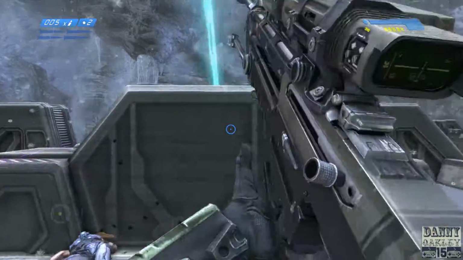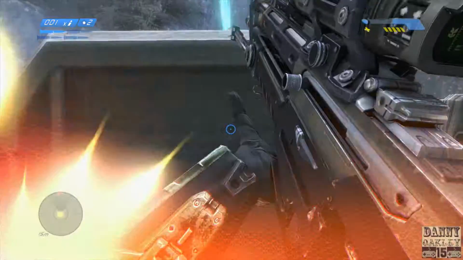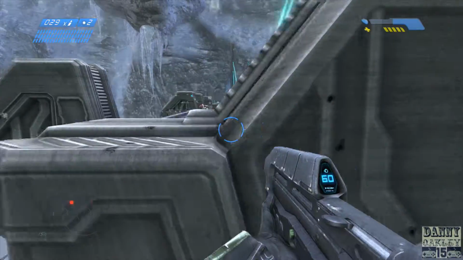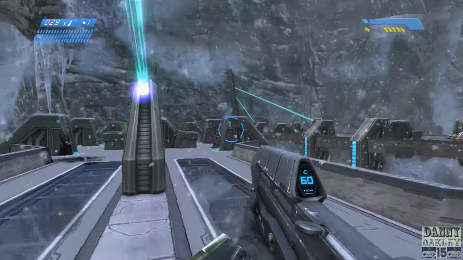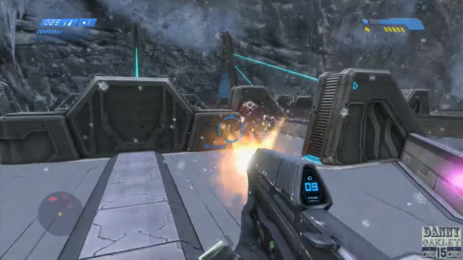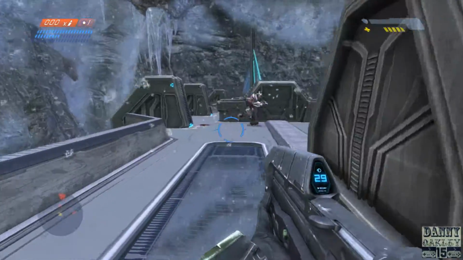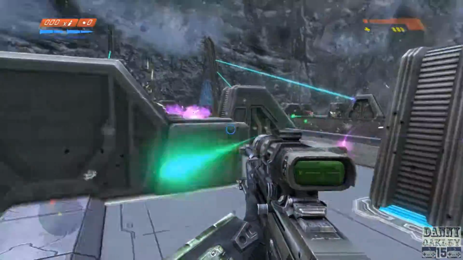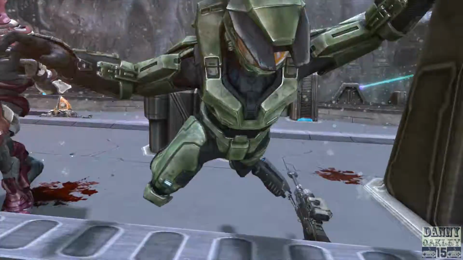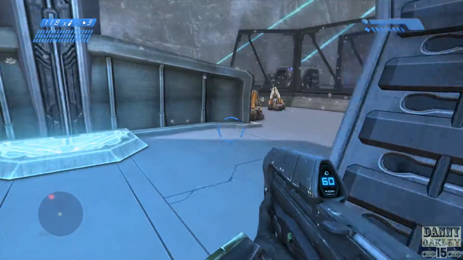Way more difficult to hit something far off with the battle rifle than with the assault rifle. Two bullets. Great. Only that took his shields out. Ow! Jesus. I am running dangerously low, and I'm out of ammo. Oh, wow. Oh, dang. Dang it. Yeah, I'm gonna have to figure this out another way.